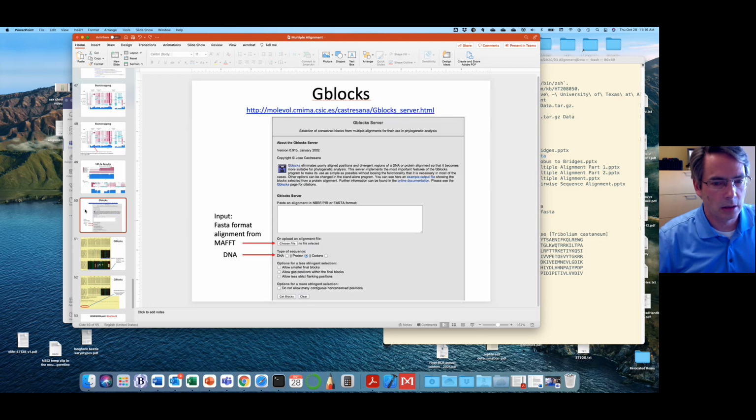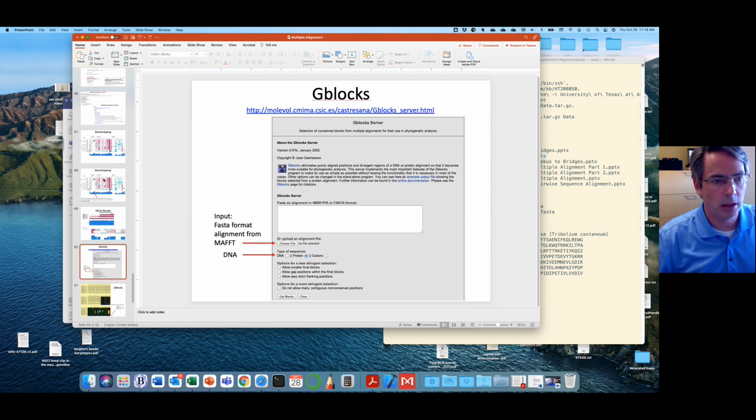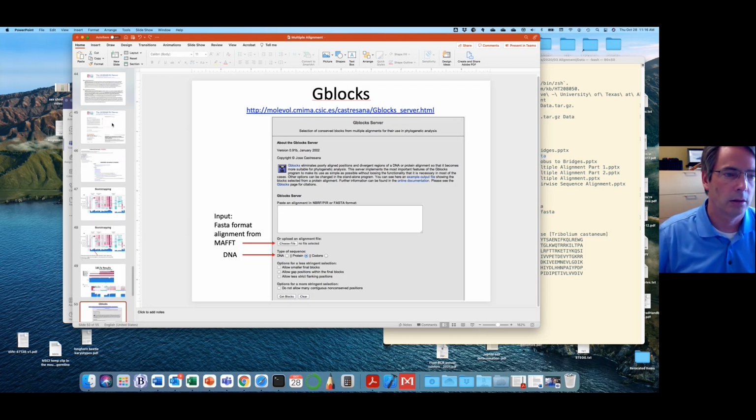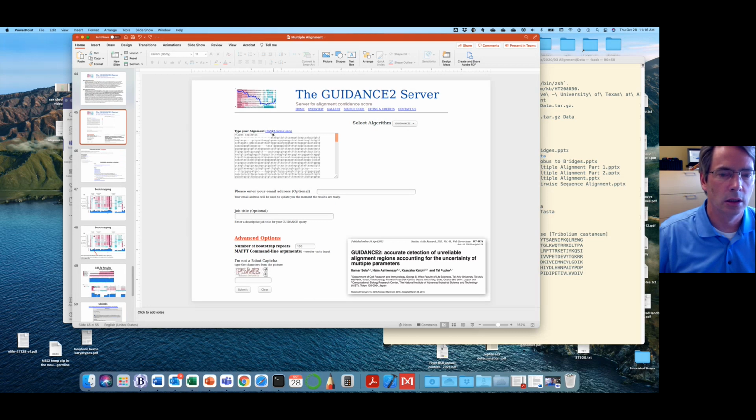So that's GUIDANCE. The last one is Gblocks, and this is one where there's no automatic button to take it from the MAFFT server to Gblocks. So what you'll have to do, yeah, that's a good question.